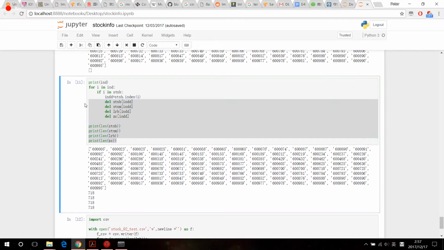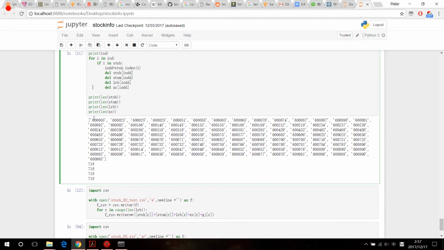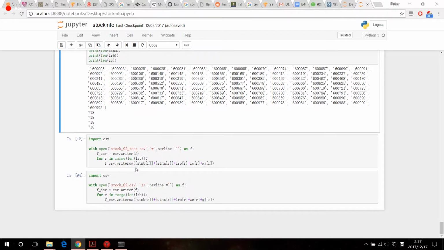And all this information, including the stock price and the information from the financial statements, we combine and write into a CSV file, as we did before. Then we can use this CSV file as our data set, and we can use it to train our model and test our model. Yeah, that's the data collection part.